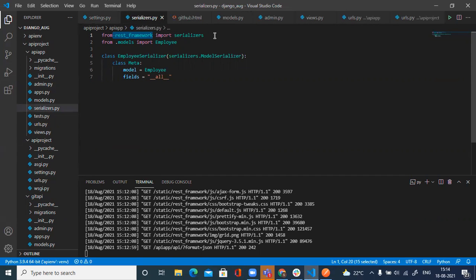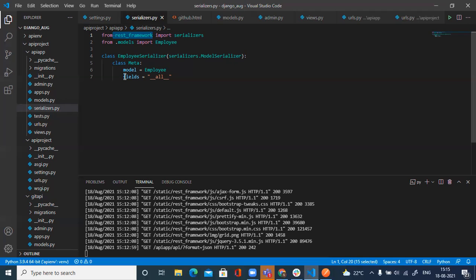Whenever you are making use of something like serializers or forms, or even when we go for models, in most of these cases what you are trying to do is make use of the inheritance concept. Why are you using inheritance? Mainly because the superclass that you are referring to has some features which you want to have in your given code. You just want to make use of it, and that is the purpose of frameworks, right? You're not going to create anything from scratch, you're going to make use of something pre-existing. So here also there is already a model serializer which has some basic structure, and you are making use of it.